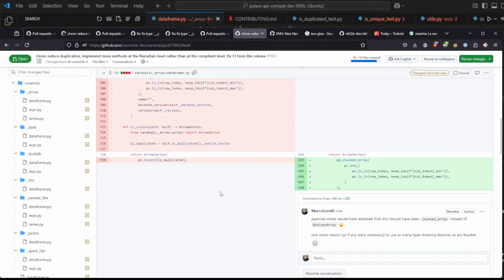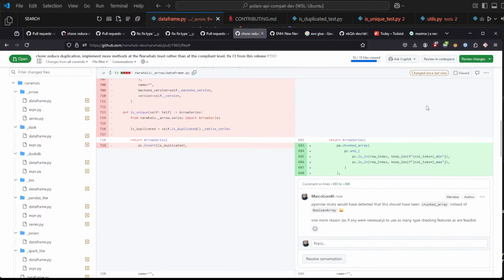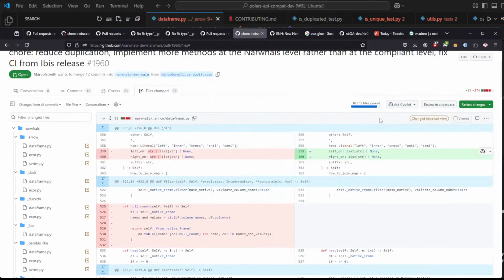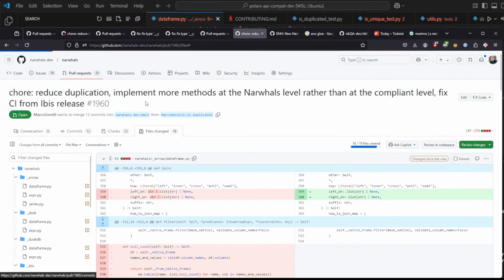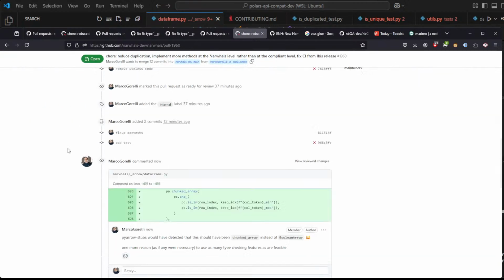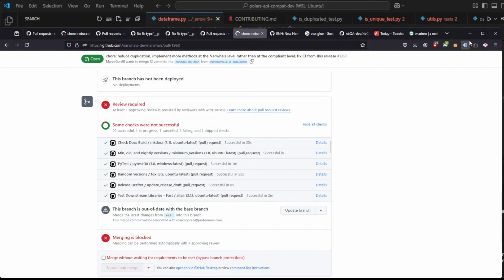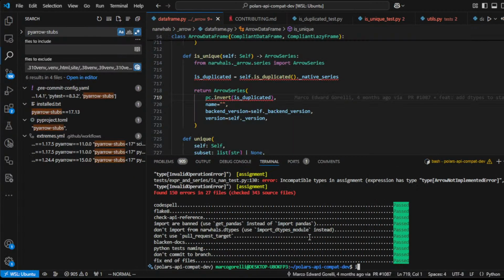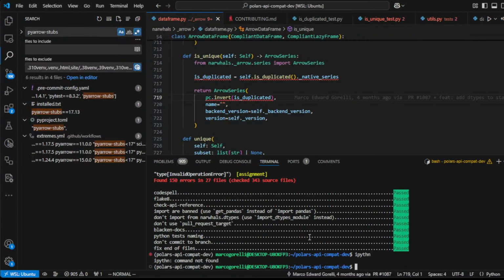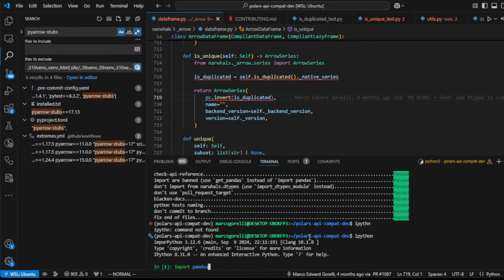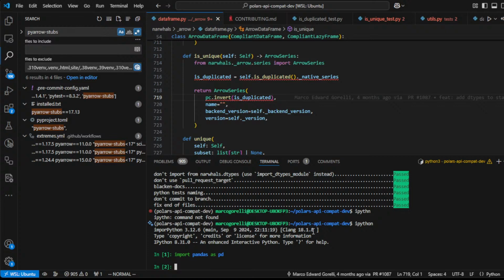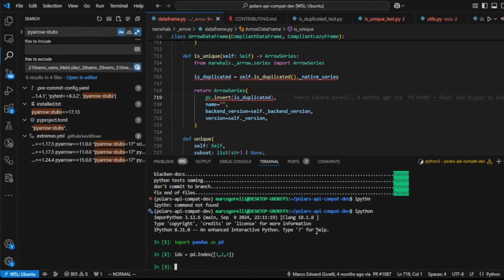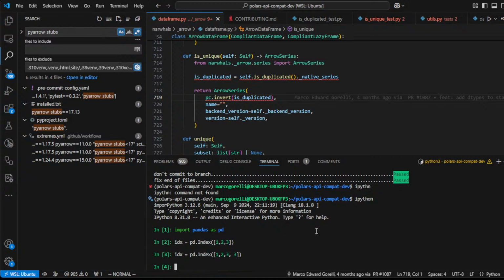The one I'm not totally sold on is pandas stubs, to be honest. I mean, typing pandas is a nightmare. Just to give you an example, say you have some index, then let's introduce a duplicate as well.